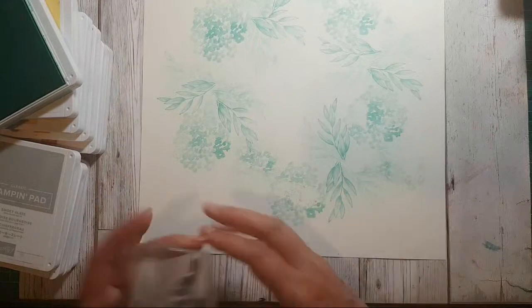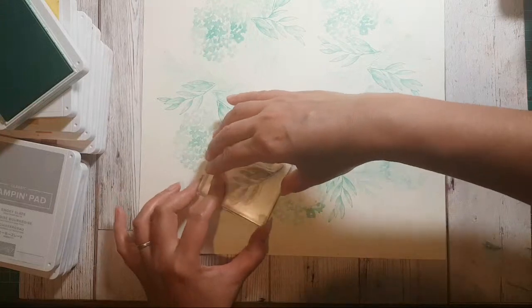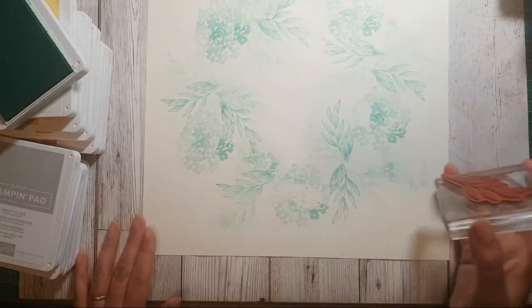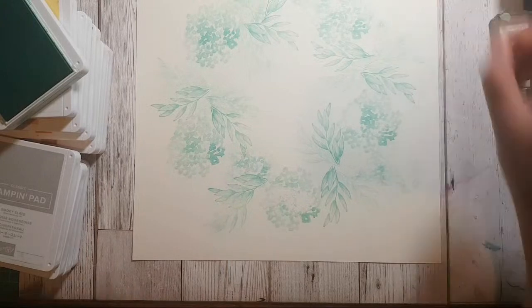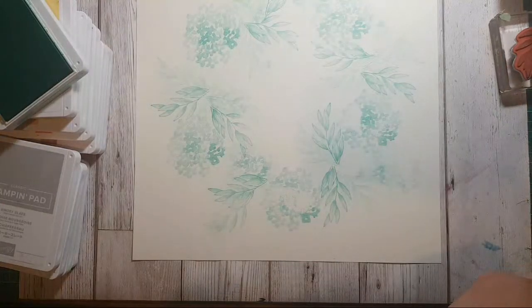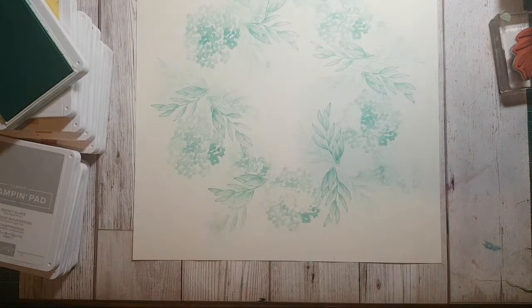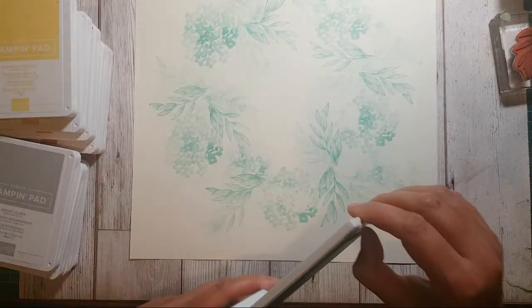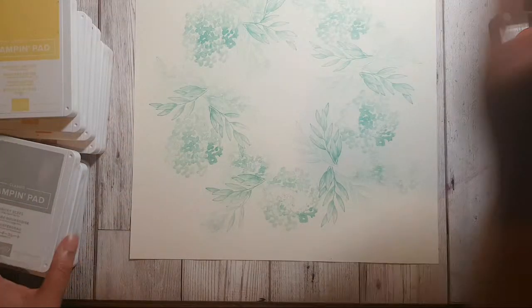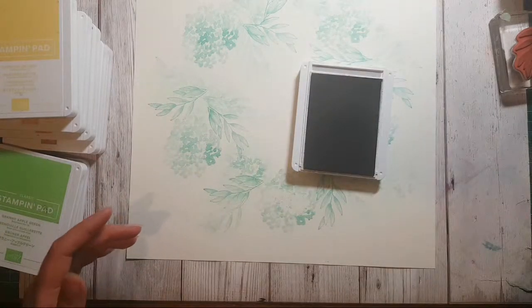Right, there we go. There's a few leaves on there. Oh, thank you, Margaret. Yeah, I managed to do 3 in an hour. Can you believe it, guys? And I did a wreath. I'll show you them later. She's never rude. I'm the rude one. Right, so that was just Coastal Cabana. I must try and do a wreath one day where I just use maybe 1 or 2 colours and see what happens.